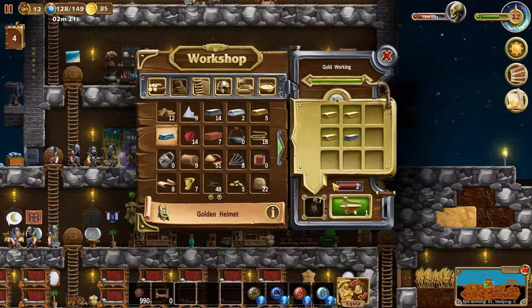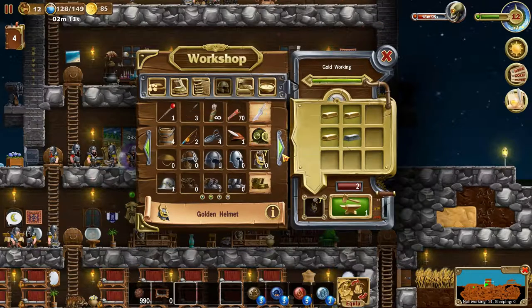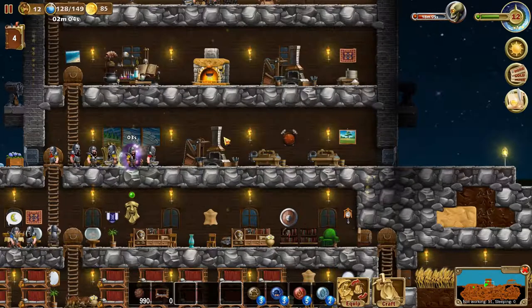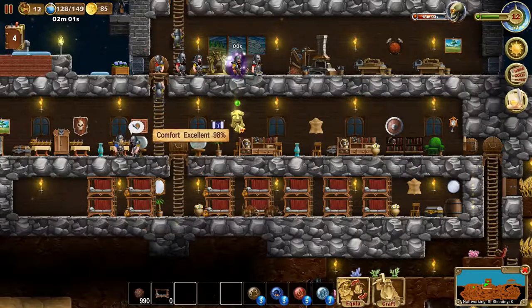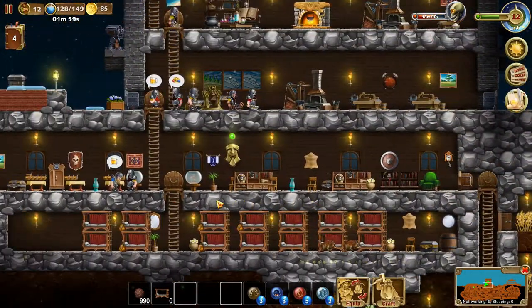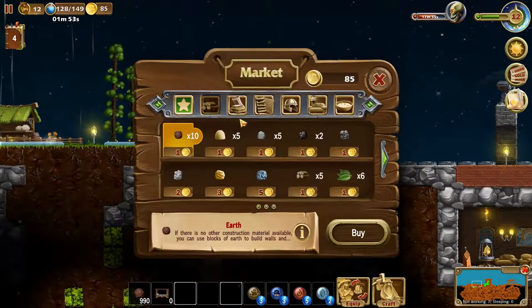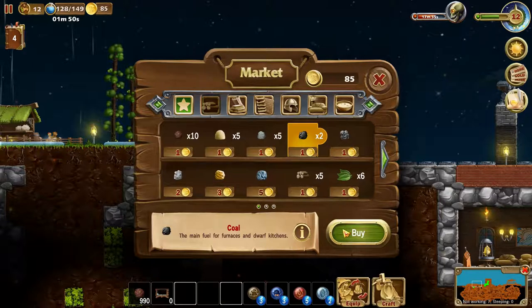So there we go. I feel like I've made a miscalculation here, because 5 gold ingots remaining is not enough for the boots nor the chest plate. So I'm not sure how I have been calculating that, but we'll keep going and we'll see what happens. Yeah, I might need to buy coal at this rate. Let me take a look here. 2 coal, it's not too bad. I think I'll buy 20. There we go. I mean, we have all these coins, we might as well use them.